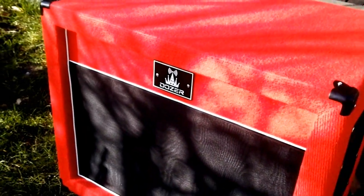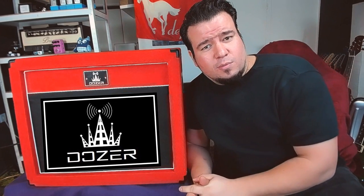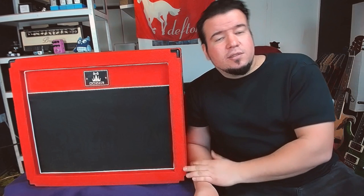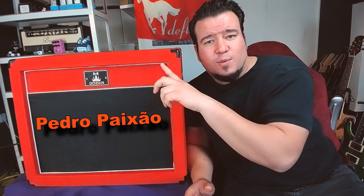Everyone, we will look today at my new Dozer cab. Dozer cab? What is that? This is a Dozer cab, a 1x12 cabinet. This is made in Portugal, Lagos, by Pedro Paixão. I hope the name is right. I will show the name here somewhere.